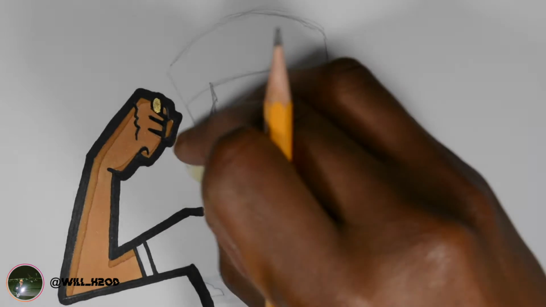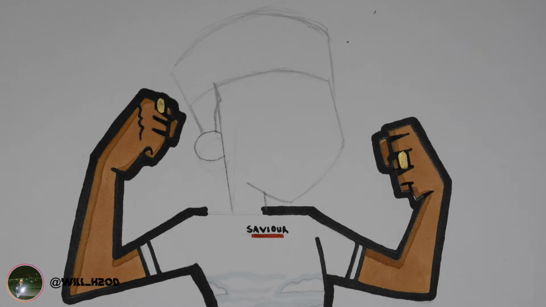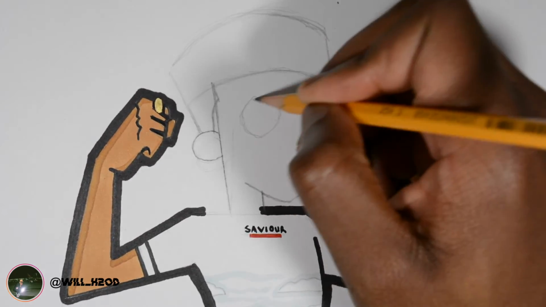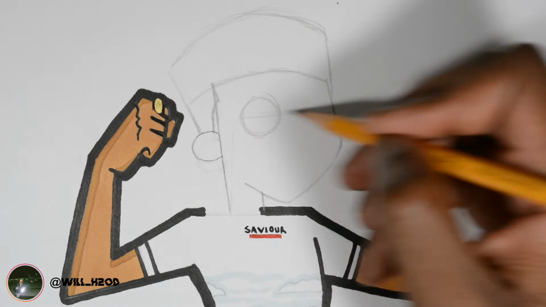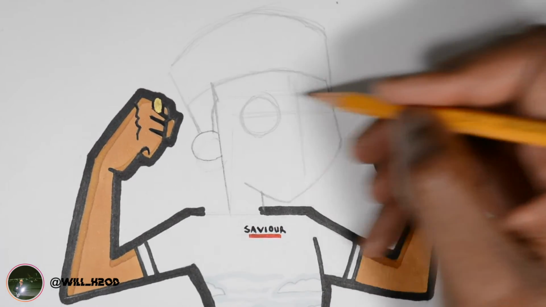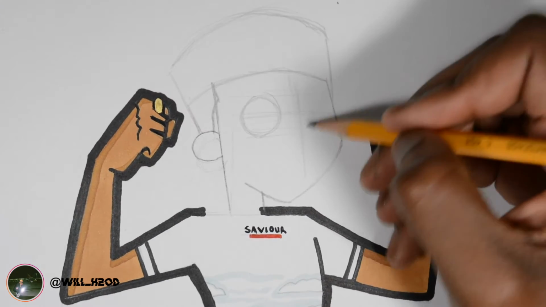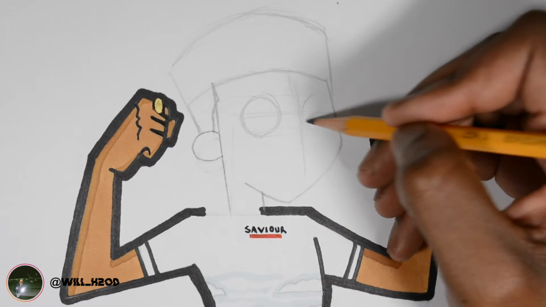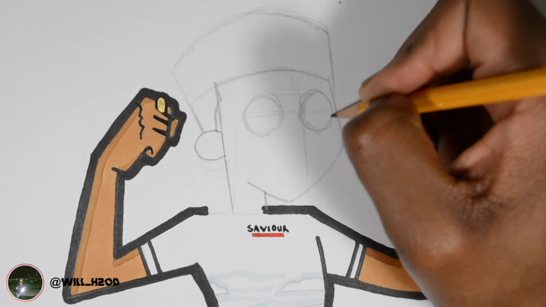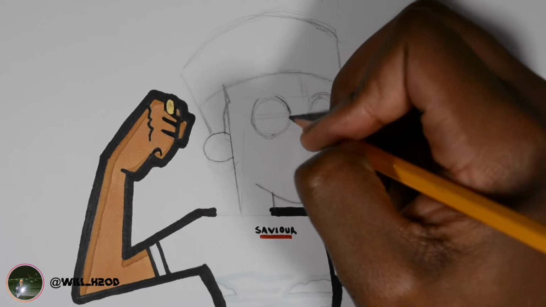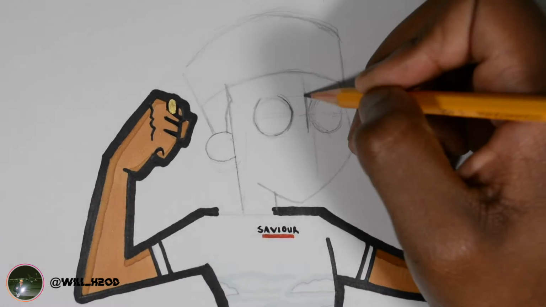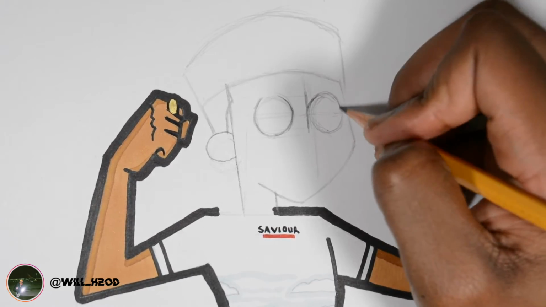Alright, so for the eyes, as always, it's kind of difficult to explain how to do the eyes, but I mean, I guess this is what the video is for. Just follow what I'm doing. First off, I'm drawing a simple circle. Spend your time getting it looking right. You can see I go over it a couple times. Then I'm gonna draw in some guidelines to sort of make it easier for you guys in positioning as well.